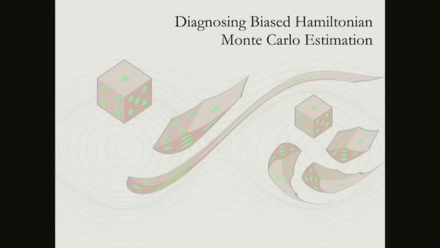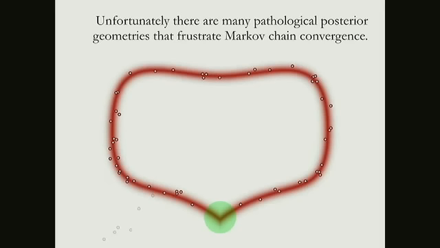And the problem is that a lot of Markov transitions don't have the resolution to get into that little crack. So what's going to happen is the Markov chain is going to get close to it, and it's just going to bounce right past it. It's going to miss that whole region of high probability because the step size is just going to be too big. So the probability of being able to just wedge in there is going to be too small. So we're going to get biased expectations, because we're only going to have partial exploration. At least that's what we would think.